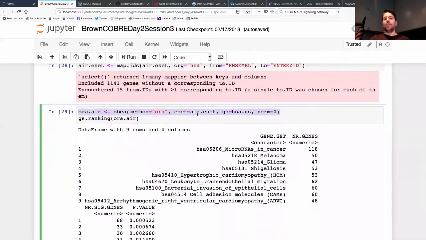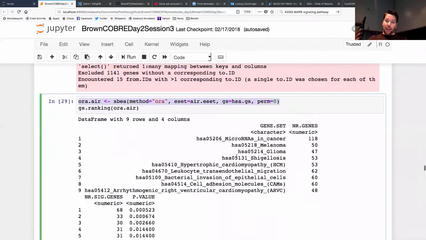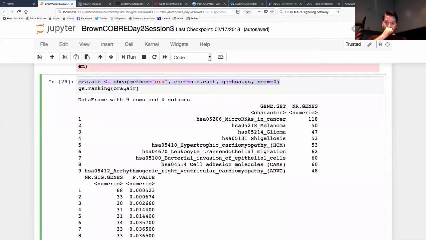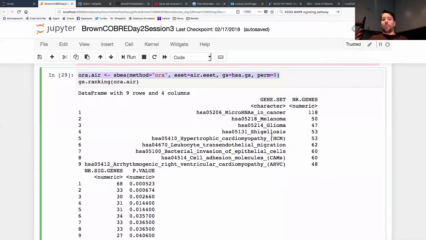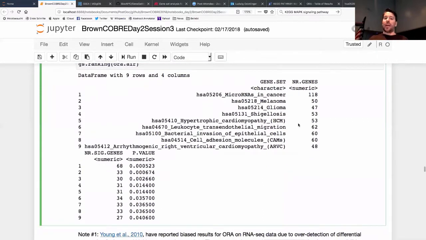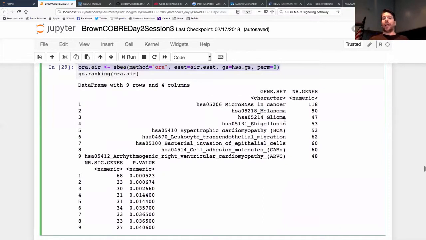Saying, okay, here my expression data is the airway set, and then taking these gene sets, I can again extract my GS ranking. So if you're a biologist, you might be able to make something out of it. Talking here about KEGG, a lot of pathways are having a cancer background. We are actually talking here about asthma. I don't see too much here connected to asthma, which might just be because there are not a lot of asthma related pathways in KEGG.